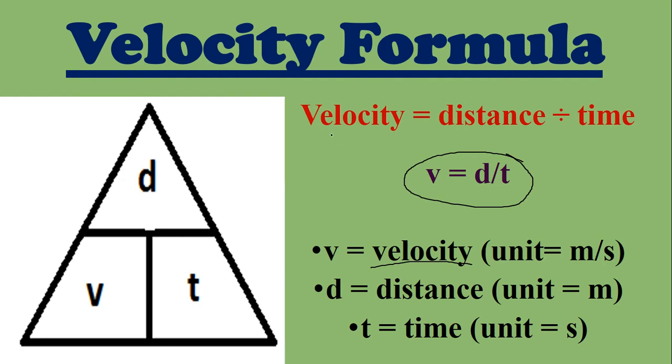Now, this is it algebraically, but I also like to use the triangle method in my class. So we take this and we plug it into the triangle. Remember, things on top of each other divide, things next to each other multiply. Since d is being divided by t, d has to go at the top, t has to go on the side. That means v is on the other side. So say I was trying to find distance, I would multiply my velocity and my time.